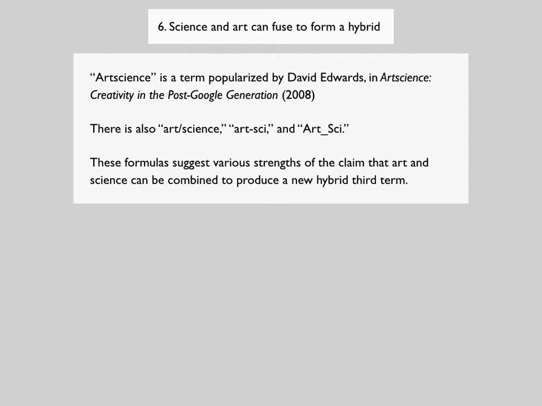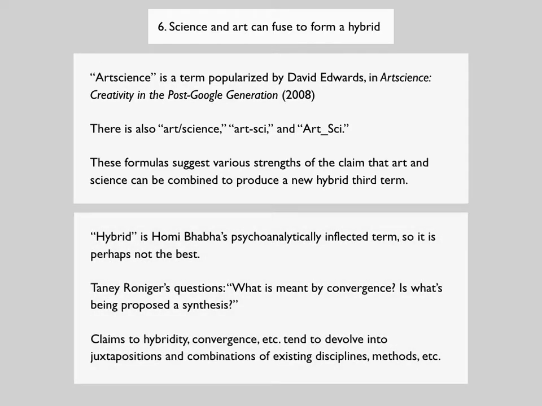that will produce something that is new and needs to be named differently. I'm first calling it a hybrid, but hybrid is actually not a very good word, because it was introduced into cultural studies by Homi Bhabha. And Homi Bhabha's original essays on hybridity are very typical Homi Bhabha texts. They're very dense and psychoanalytic, and not widely applicable. And then there's this kind of watered down notion of hybridity that circulates in the art world, in which it sort of means graft, or something that it's not actually supposed to, that wasn't intended originally. Tanny's questions are maybe better ones. If you focus on the word convergence or synthesis, I think that might be a little bit more promising.